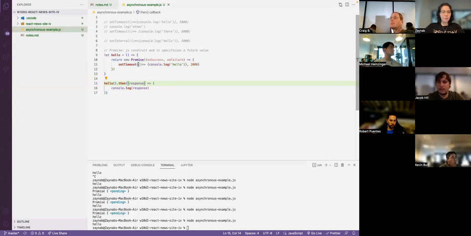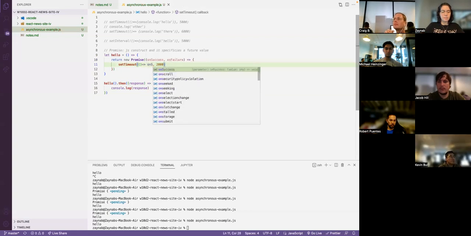Okay, so inside the timeout, instead of doing a console log, I'm actually going to resolve, like Raphael was saying. To resolve, you have to use one of these functions, so it's either a success or a failure. Let's say this one was a success.